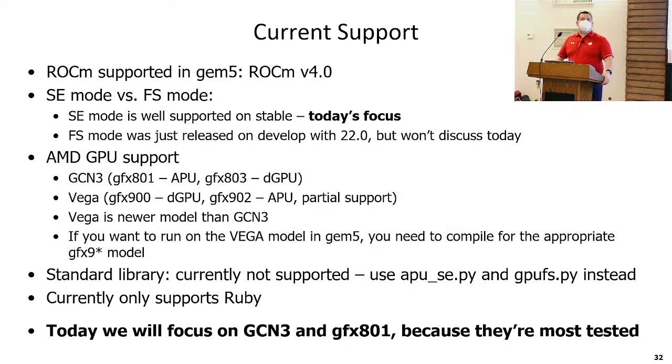I know Bobby and Jason have been preaching the wonders of the standard library. The GPU model is behind the times. It does not currently support the standard library. So we're going to teach you all the old bad habits that Jason and Bobby have been trying to convince you not to do, which I think is totally in line with the guy who made the Bitcoin joke only 20 minutes ago. And gem5 for the GPU support only has Ruby. So all that stuff Jason was telling you about this morning, that is how we model these kinds of systems.